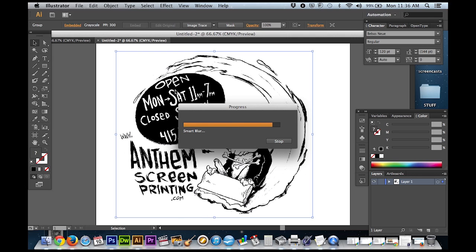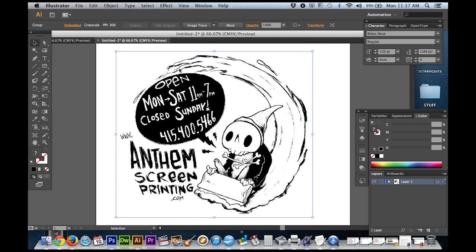If you have a copy of Illustrator that's older than CS6, so CS5 or before, instead of just an image trace button, you'll press it, and then a dialog box will come up, and you can adjust it before you do anything. Just press go. You can adjust it after. I'll show you how to do that. But just the standard image trace works pretty well, and it does take a while. You literally just have to press the button and you can go get a coffee or do whatever, really. Take some time for yourself.